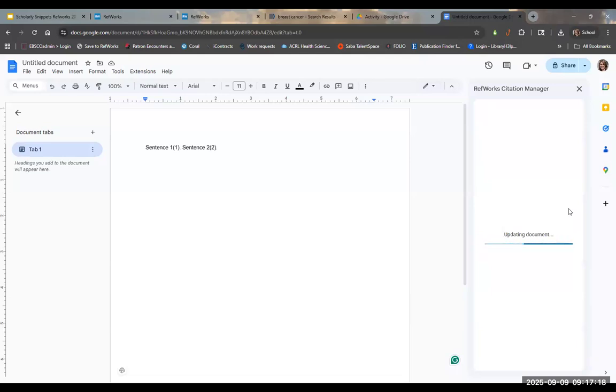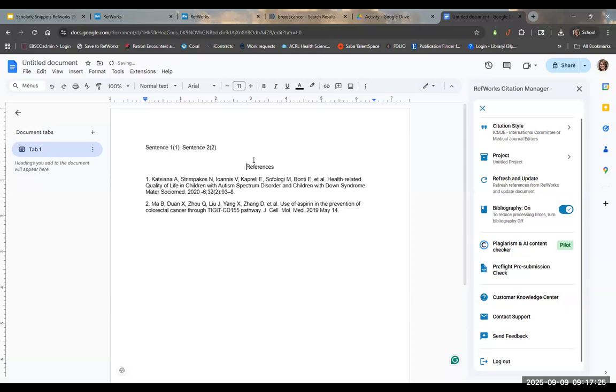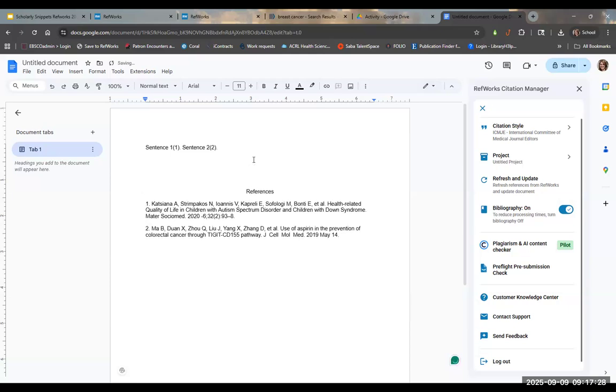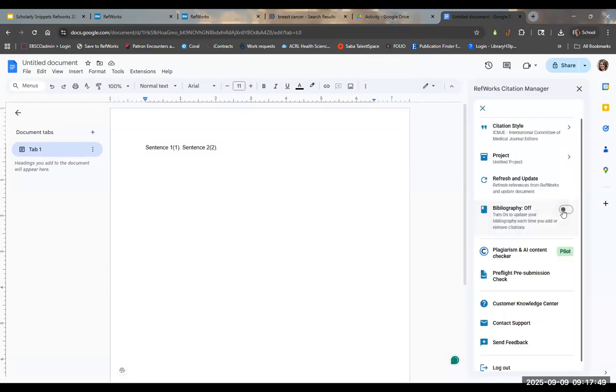you would just click on the slider and you can see your bibliography here. It does pop up just at the bottom. So say, for example, I hadn't had an additional line there, it would have popped up directly there. So that's just something to keep in mind. Again, this can be toggled off and on as you want. Yes. So that is our in-text citation.